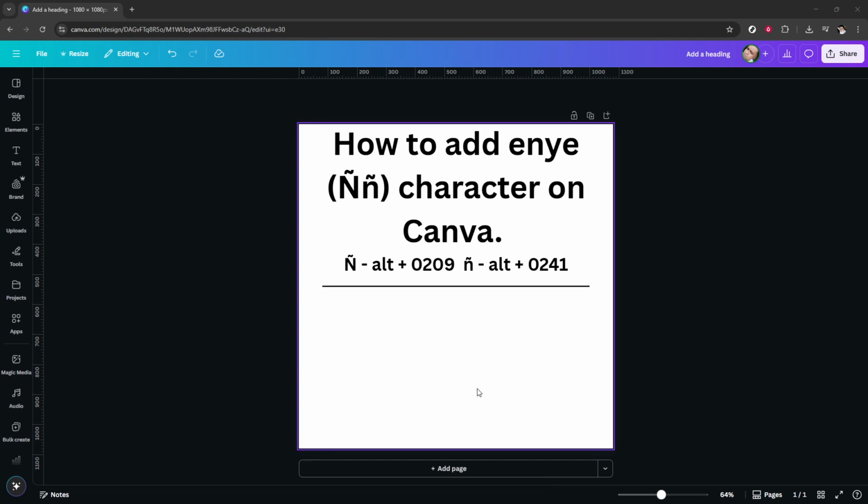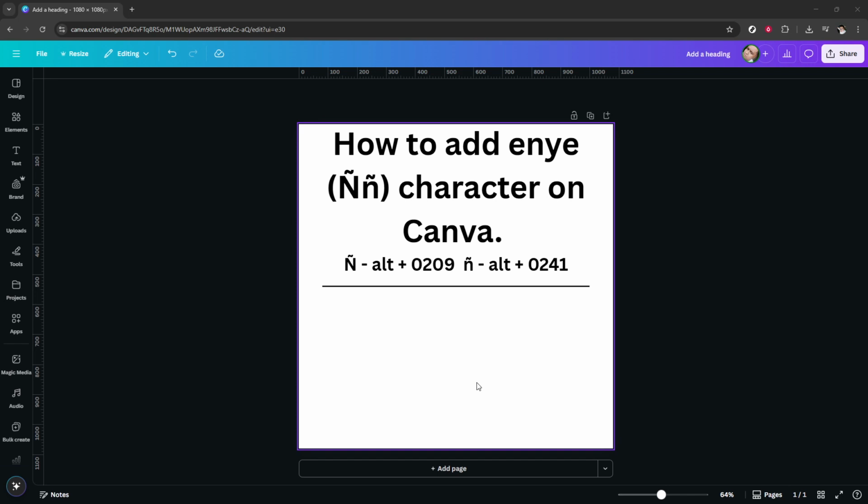Let's get started. First, head over to Canva's website and log into your account. If you haven't created an account yet, it's quick to sign up using your email address or social media accounts. Once logged in, you'll find yourself on the Canva homepage, where you have access to a wide range of design options. Here you can either open an existing design or start fresh if you click on Create a Design. If you're new to Canva, I'd suggest starting a blank project to help you get familiar with the interface.